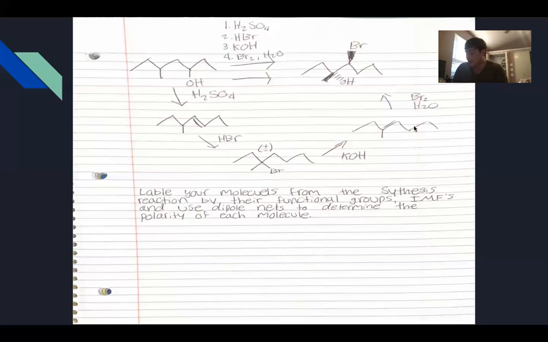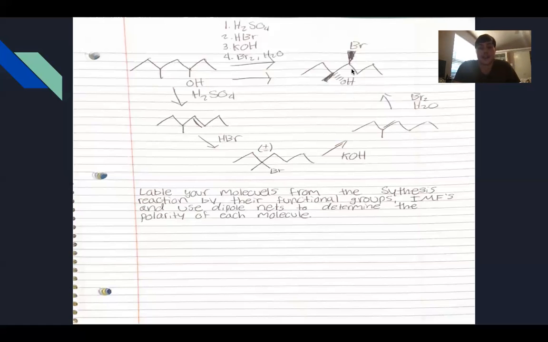So next we have our halohydrin formation that we also get from chapter 10. So the double bond, the two carbons that are adjacent, that are connected to the double bond, one of them will get the halogen and the other one will get an alcohol. So the halogen is actually going to go to the least substituted carbon. In this case, it is going to be this one right here. So our bromine is going to go up there, and then our alcohol is going to go to our more substituted carbon.